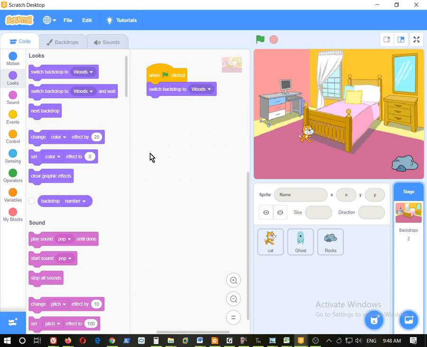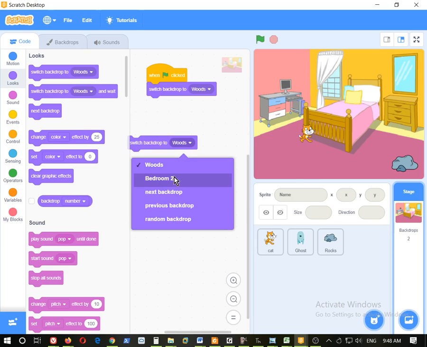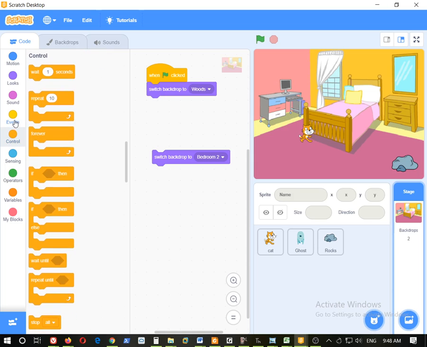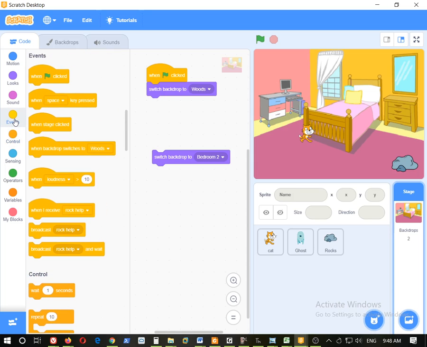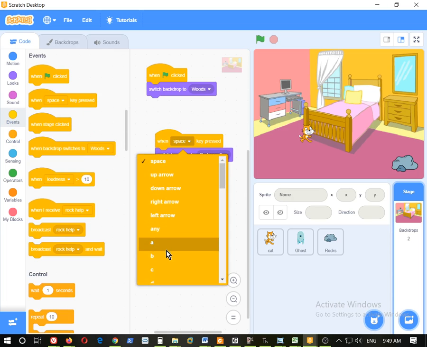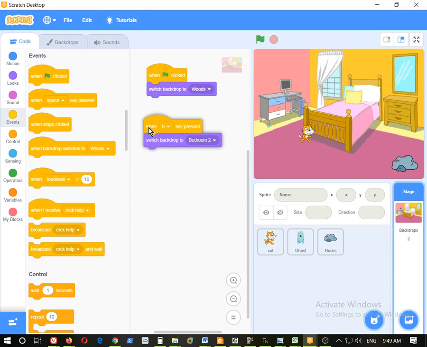Now, here's the next thing. I want the B button, when the message says, hey, press the B key to escape, to trigger it to change to this background. Well, that's easy too. All I need is one of these, but change it to bedroom 2, and above it, yes, I could have an if. I'm going to show you guys the easier way for this, but yeah, if would work. Change this to the B key. Bam. That is what you're going to do.